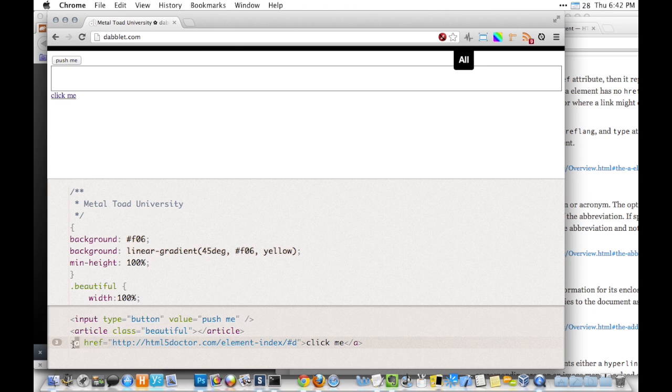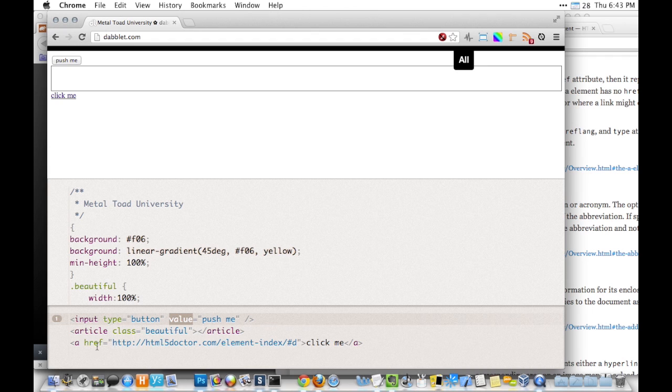So we have our tag here, and the attribute is what you see in green here. Different elements have different attributes. It wouldn't make sense to have an href on an article because it's not a link. It wouldn't make sense to have a value on a tag.